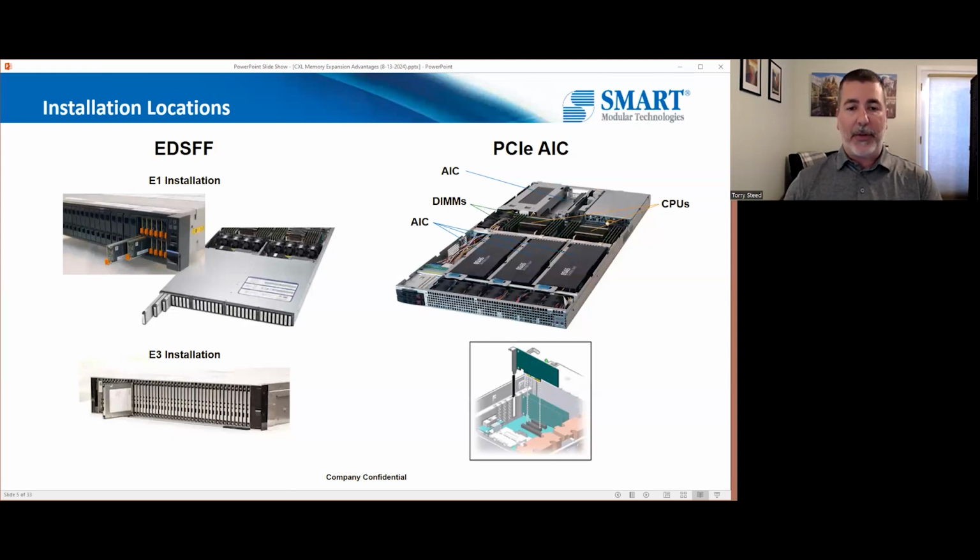Then on the right-hand side, this is where the add-in cards go. And the nice thing about that is we've got a lot of servers today that are configured for accelerators because of the AI growth. One nice thing you can do is remove one of the AI accelerators and drop in one of those CXL memory expansion add-in cards. So you can trade off: do I need accelerators in this application? Or maybe it's a database application. Maybe I don't need graphics card accelerators. Maybe I just want to maximize my memory capacity, and you can use CXL add-in cards in a system like this to do that. So it gives a lot of nice flexibility.